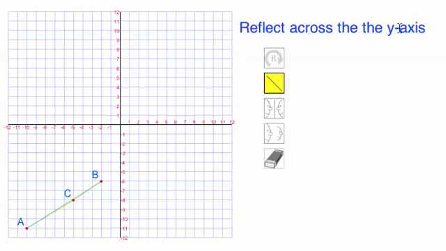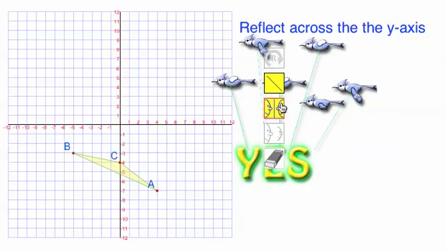Here's another one, reflect across the y-axis. There's the y-axis. Click on the shape to copy. This one's very narrow. And then click on the reflecting tool. Whoops, no, it didn't work. If that ever happens, just click the eraser. I had trouble with my line there. So I'm going to click on the shape to copy it. There we go, and then click on the reflecting tool. All right, there's the y-axis. It's reflected across the y-axis.